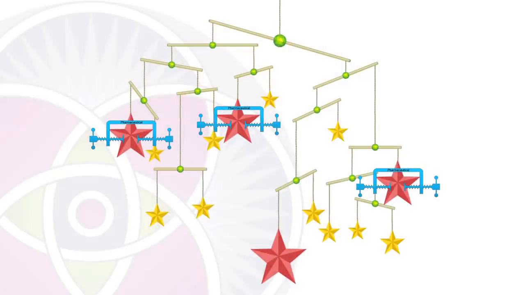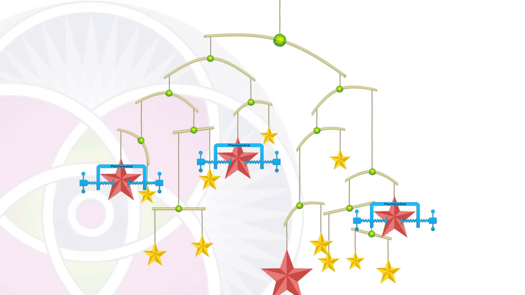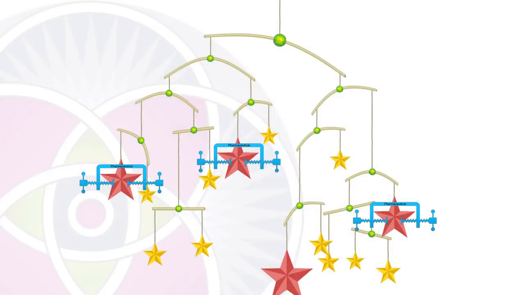Well, is it really? Everything seems to be stable here because the mobile isn't shifting anymore, but let's take a closer look at your system. This is what's actually happening. You now have all sorts of artificial weights attached to your physiology, to your mobile. You can see that your physiology is under a lot of stress. The weight of all these different drugs and these overexpressed stars are pulling down heavily on this mobile, and you can see that some of those bars are now bent because they're under so much tension. One more little thing going wrong with your physiology.